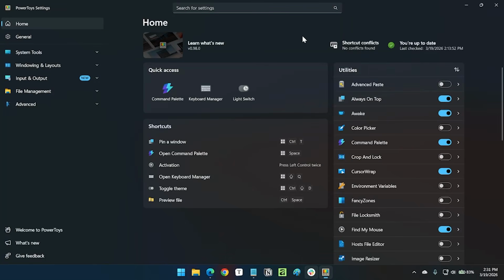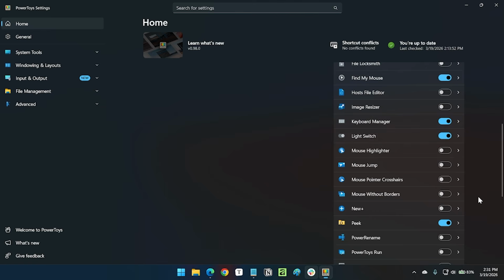The version number on this, by the way, is 0.98, so it still hasn't hit 1.0 somehow. It must be getting close, right? And to me, this seems really, really full-featured, but let's take a quick look. So the main PowerToys settings app is this thing you see here, and this is where you can access all of the various utilities. You can enable and disable the ones that you want. I've talked about this before, but there are certain utilities that are part of PowerToys that I literally use every single day. So you can see them here. They're checked off. The ones that are enabled are the ones I use all the time.